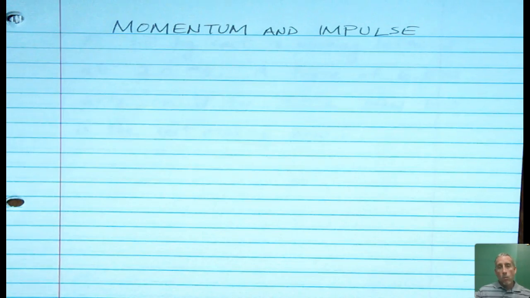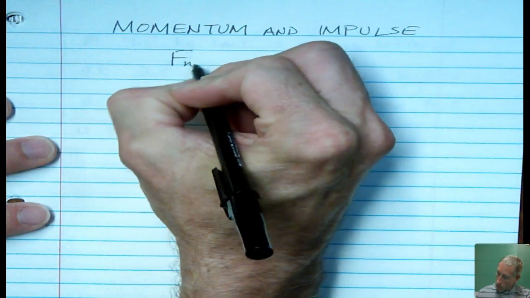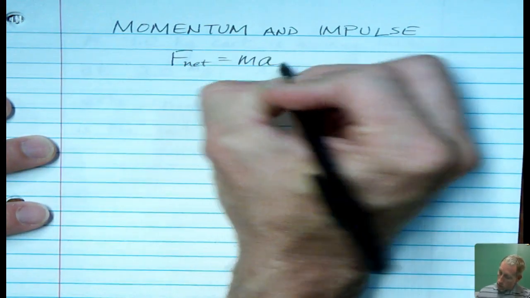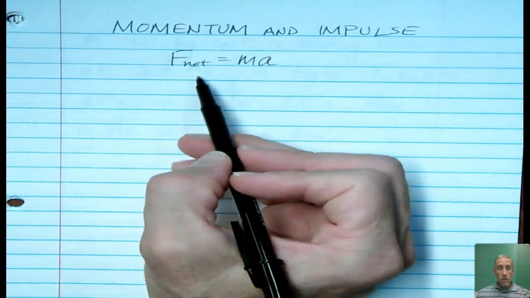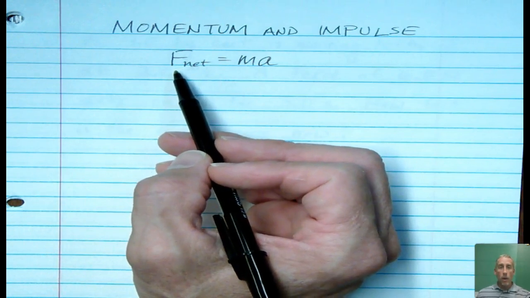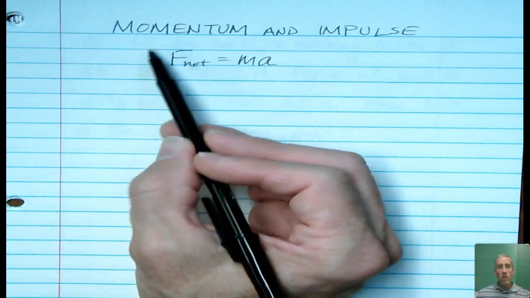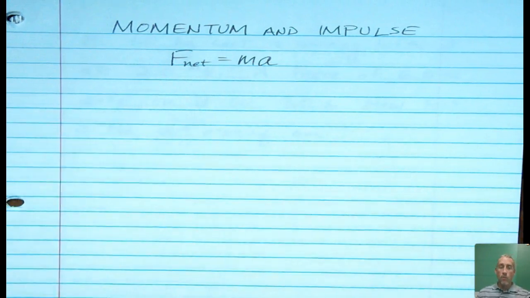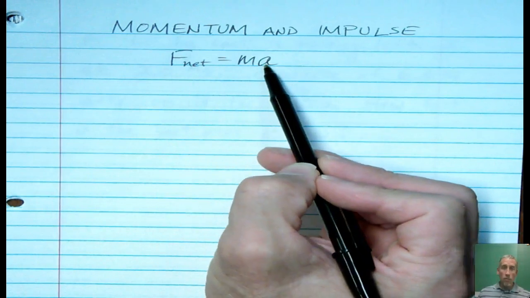So when we usually use this is when we have an object that's moving and we have a force acting on it, and we'd like to know how the object's motion is going to change as a result of that force. So in the past we would have said, well, F net equals ma, that's the Newton's second law idea. And so we would, at least the way I would teach it, draw the object and figure out what all the forces were that were acting on it, and then figure out which ones were responsible for being the net force, or the unbalanced force, that caused the acceleration. And then you call that the net force, and then we'd solve for the acceleration.